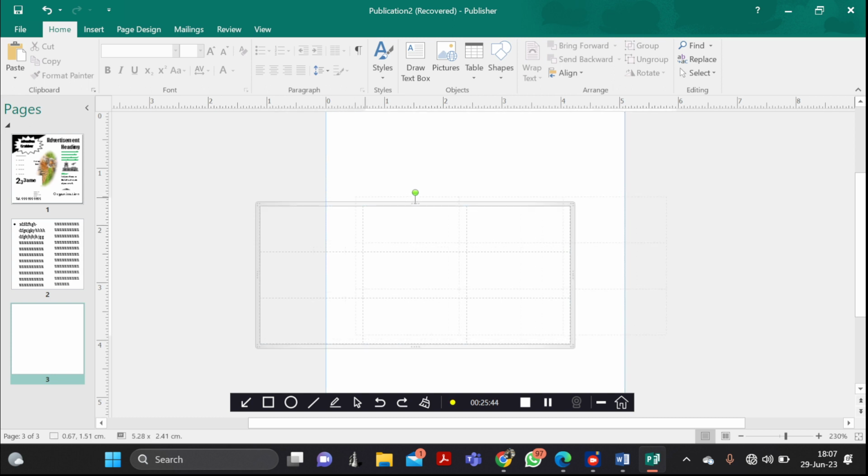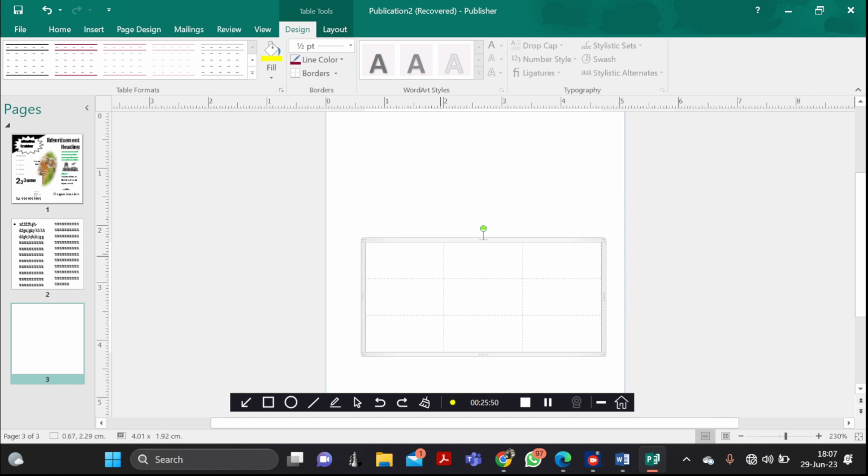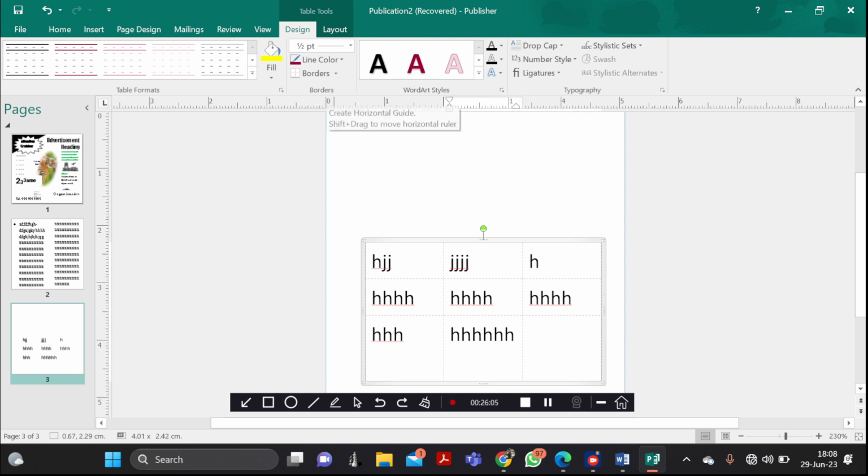Okay, so we can move the table to the position that is fine. We can reduce it to fit on our design, and we can indicate whatever things we want to put in the table, and it will come out nice.